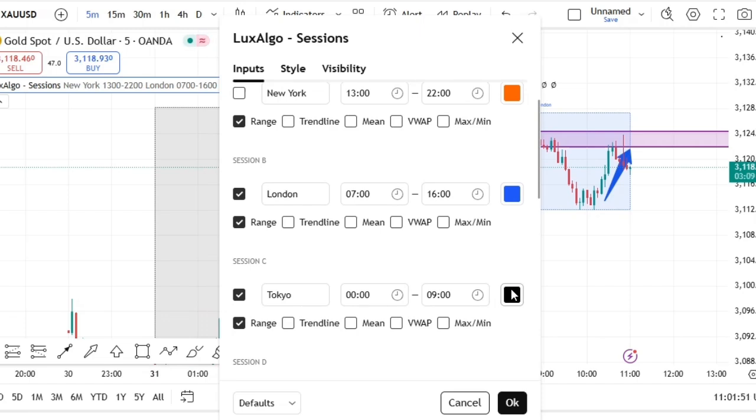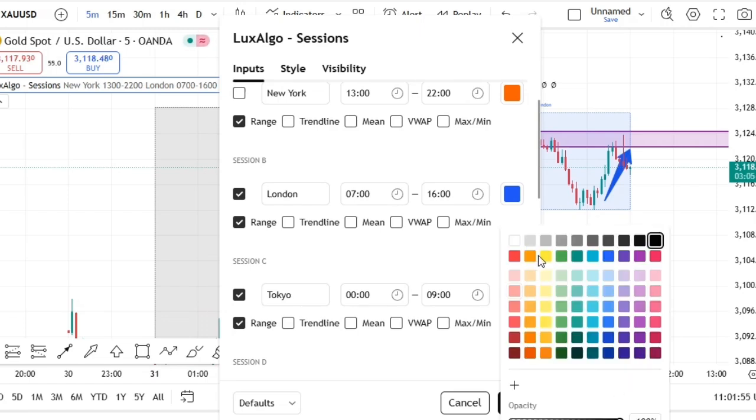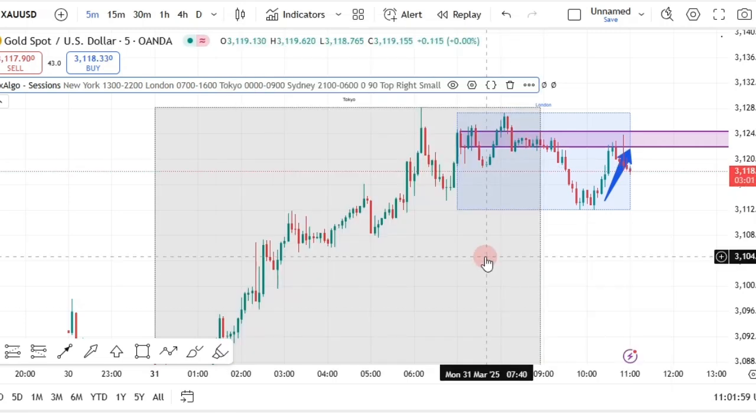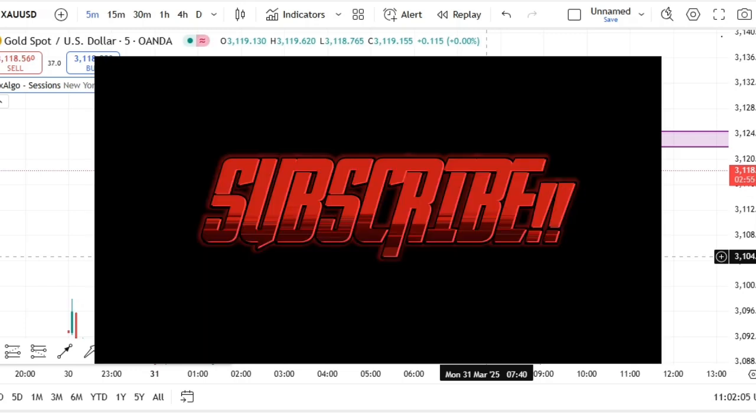So make sure that those colors are good. You just click on the color, and then you can choose any, and when you are done, you're just going to click OK, and that is how you're going to get there. Otherwise, I'll be showing you everything step by step, so make sure you watch this video till the end.